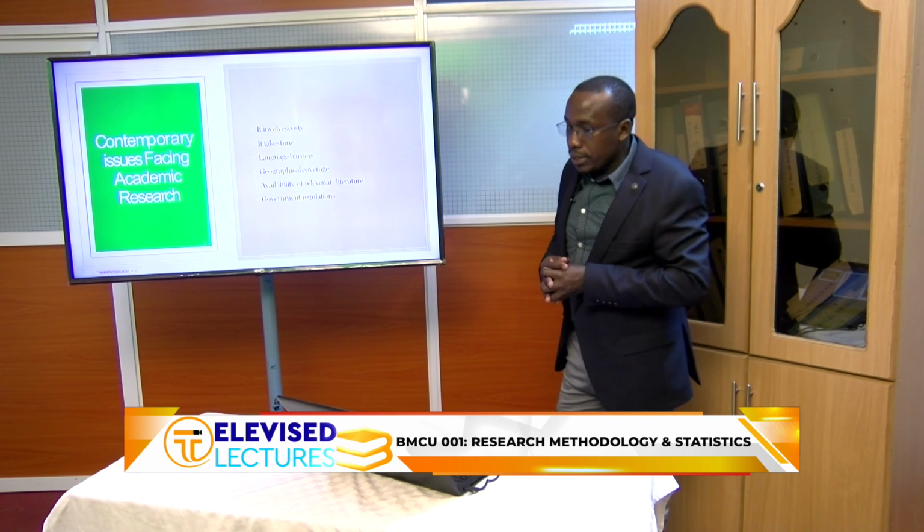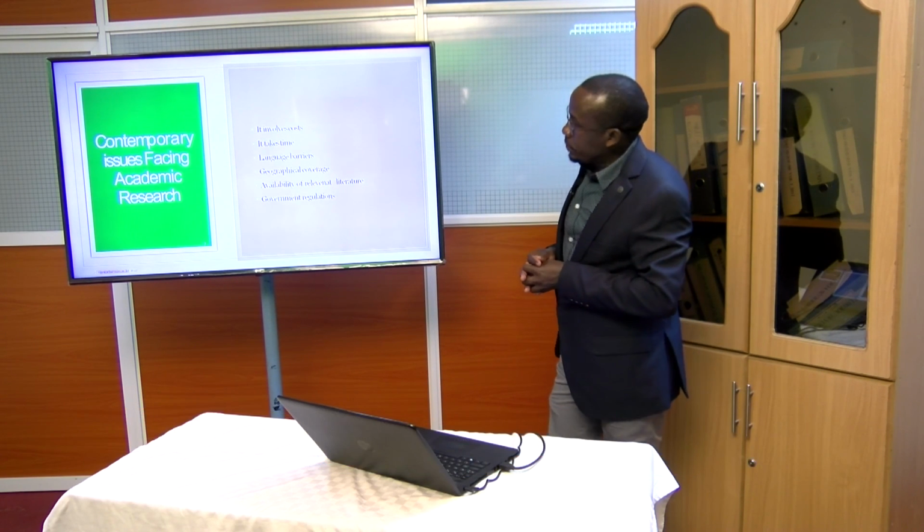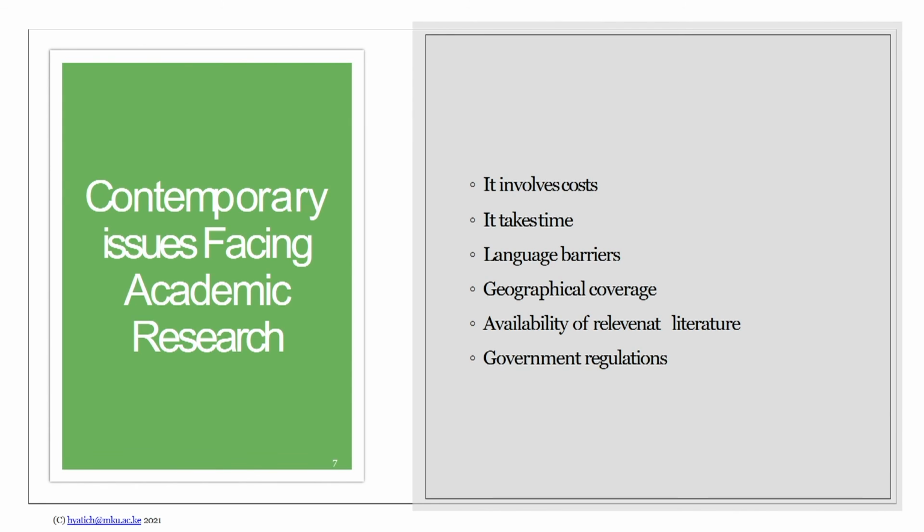So that is it. And then lastly, avoid recycling of topics. Most often, you find that most of the research titles that are presented are either recycled or topics that have been done over and over again, and therefore we normally say avoid them. Lastly, allow me to speak on contemporary issues facing academic research today. This will bring my presentation today to the end.